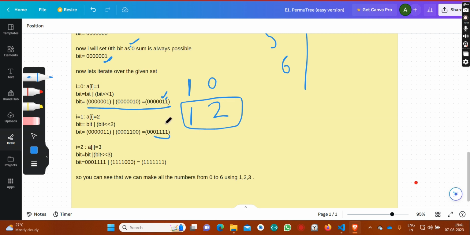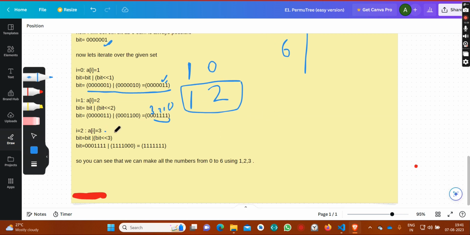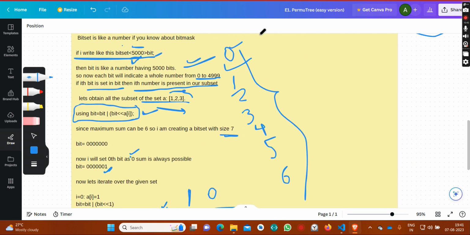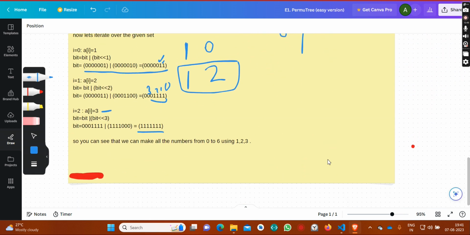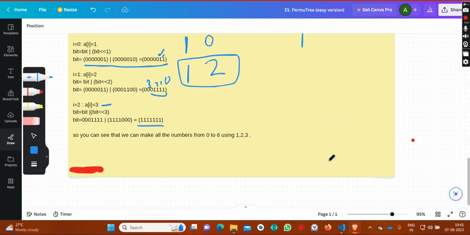You can see sum 0 is possible, 1 is possible, 2 is possible, 3 is possible. Now if I include 3 also, it will become this, and this represents that all of these sums can be made using these numbers. I hope the bitset is clear.